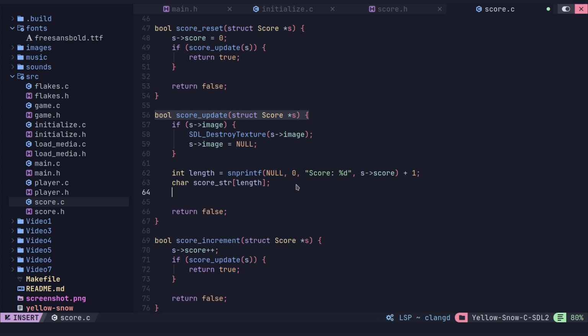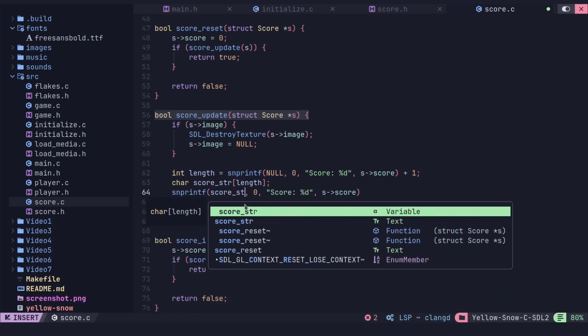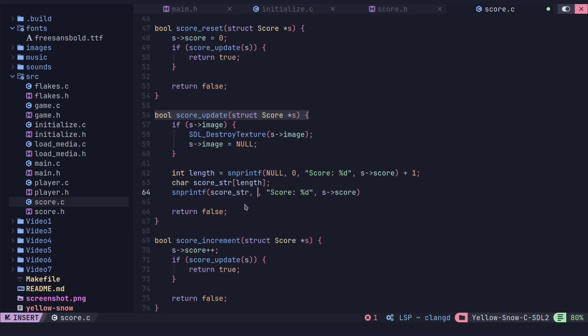Now we can almost use this same function above here. We can just do that. Nope, not that. That. So right now we want to put this, it needs to be our buffer, which is the score_str. Now this is going to be our length.